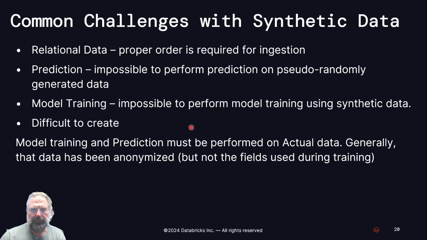Synthetic data is a common way of addressing this problem, but there are some challenges with synthetic data. When you're dealing with a relational model, it's very challenging to create synthetic data. You have to do it in the right order. Tools will help you with this, but it is something that's potentially challenging. Prediction and model training against synthetic data is almost impossible unless you've done it in a very special way. You have to have made it based upon some real value. Tonic AI is one company that does something similar. So shout out to Tonic.